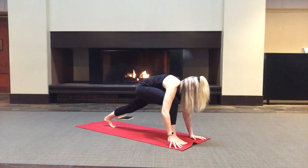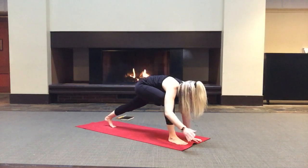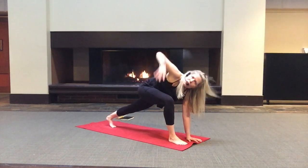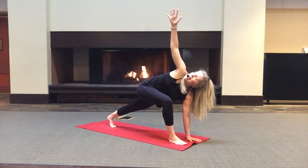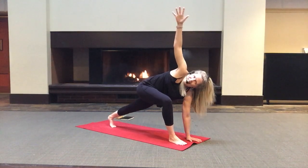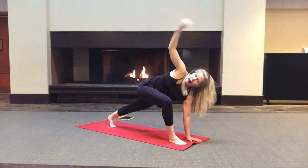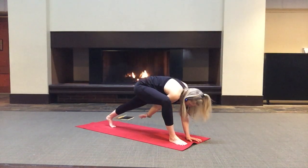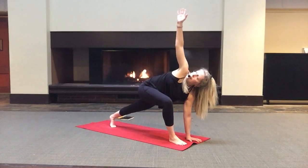Release the hips down here, bringing that right hand center of the mat. Inhale, and reach that left hand up into twist here. Beautiful. Looking up towards ceiling. Let those shoulders melt down the back. Inhale here, and exhale. Reach that left hand back for the right knee. Inhale up. Exhale back.